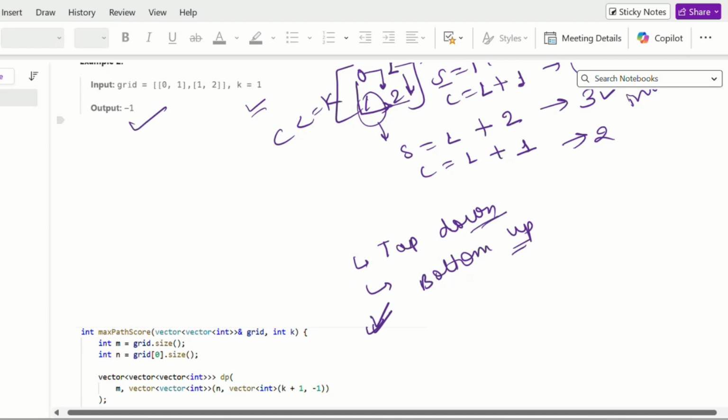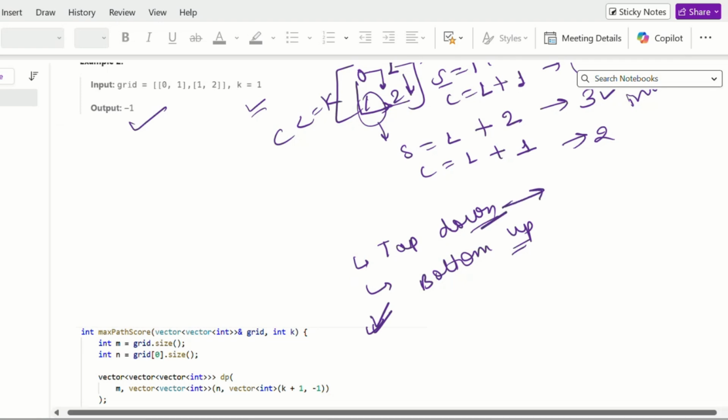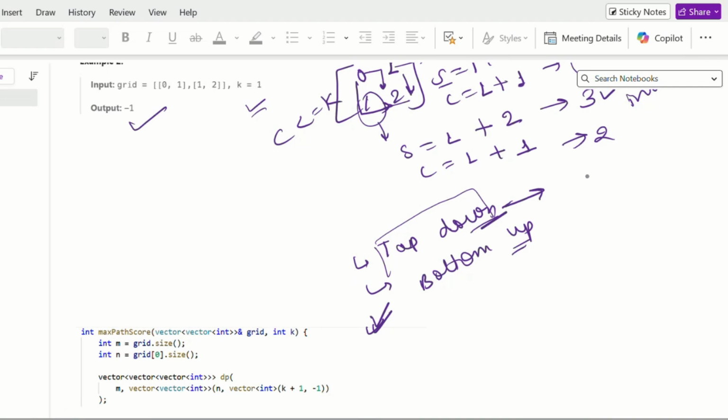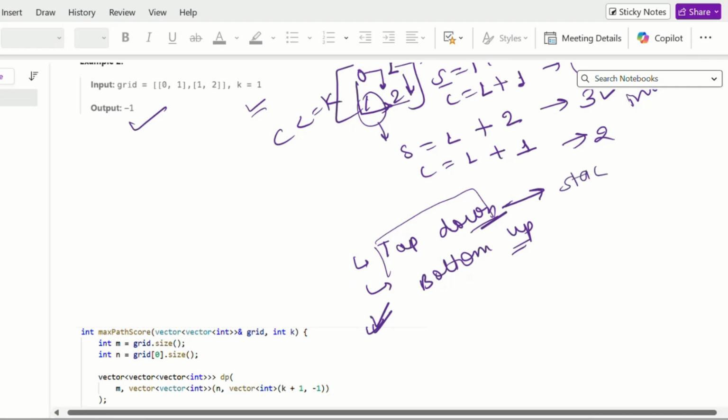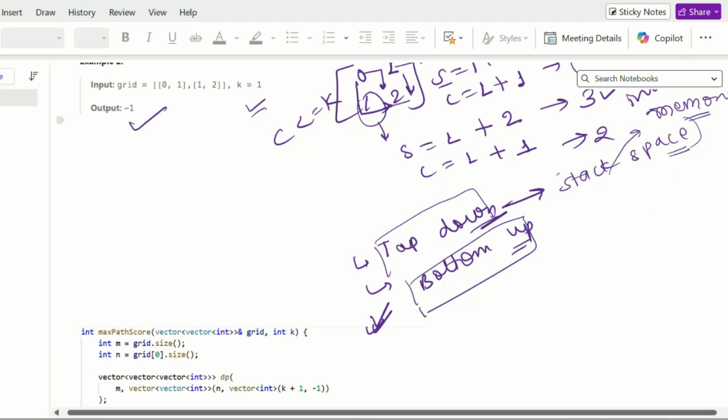We are not doing it with a top-down approach because it will add extra stack space, and we will not get TLE exactly, but memory limit exceeded. So we will be using the bottom-up approach here.